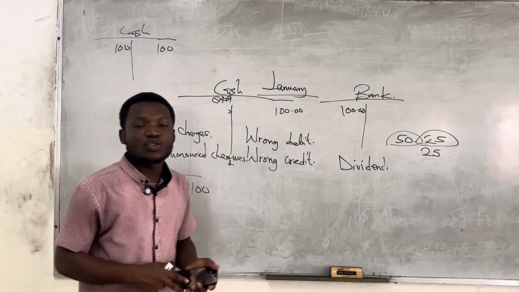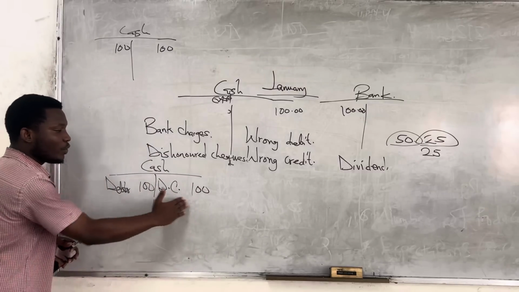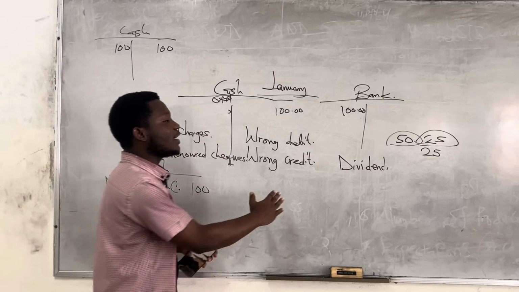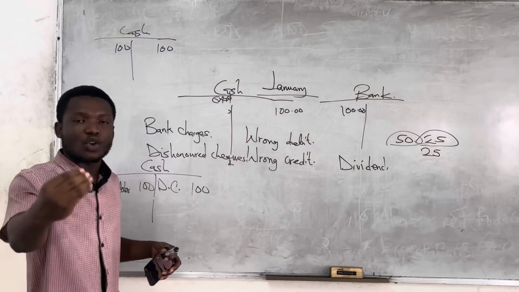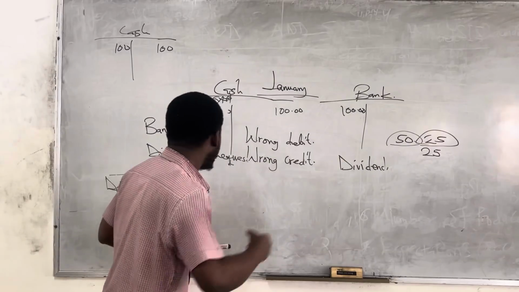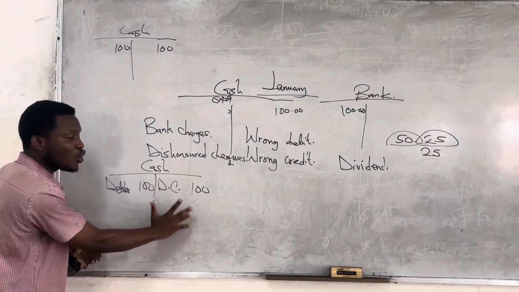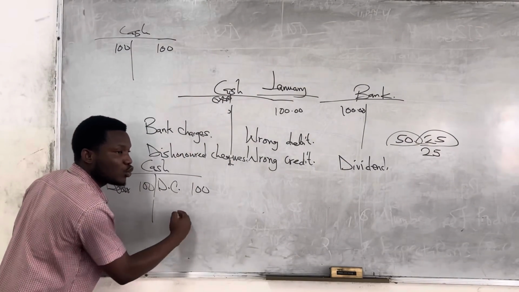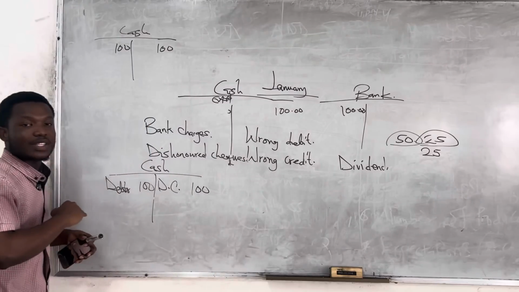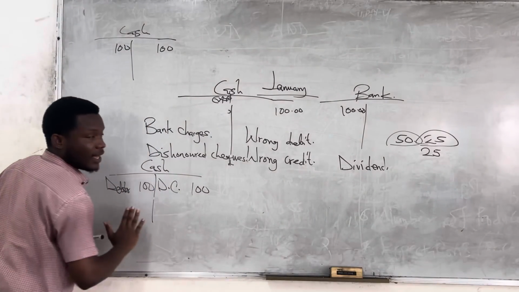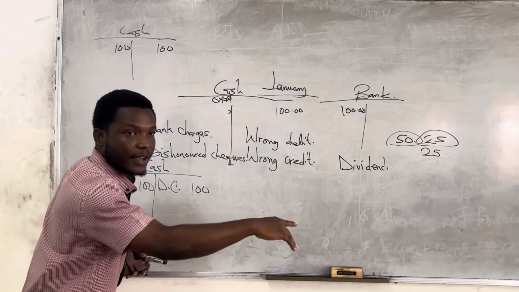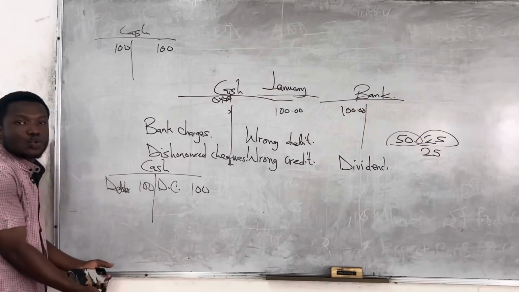And also debit transfer. So with the debit transfer, the bank has debited your account. So when the bank debits your account, it means you are making payments. And when you are making payments, your adjusted cash book or your cash book, it will be at the credit side, because you are paying. So that's the debit transfer.